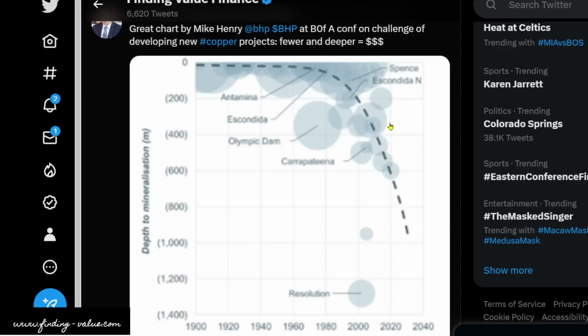And in 2020 onward, you can see there isn't really anything coming on, and we start to move lower and lower. So that's your depth of mineralization. We are going after deeper and deeper with lower and lower ore grades, which costs a lot more money. This is what's going to drive the cost curves of a lot of these materials a lot higher. The physical metals are the surest way to play this because the mining companies are going to have to mine this somehow out of the ground.